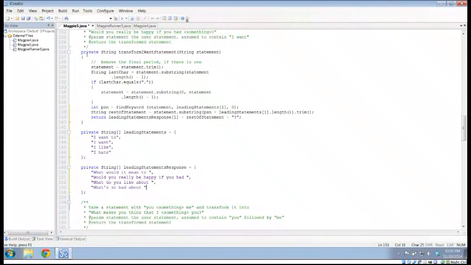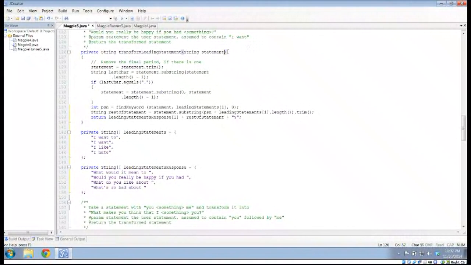And so what I can do here is I can actually transform this. Let's call this, instead of transform my want statement, transform leading statement. In other words, this is going to transform any particular statement using the leading statement. And instead of forcing it to use statement 1 or forcing it to use statement 2, this could be another parameter that I set.